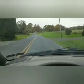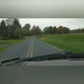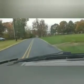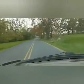Thanks, everybody. So we're going to continue down this road, for our Country Roads Take Us Home, to go through the valley here, and then we'll actually go around. It's almost like a big circle here in a small town. I guess to some degree you'd call it a small town, called Bordnersville. It's right in this area.